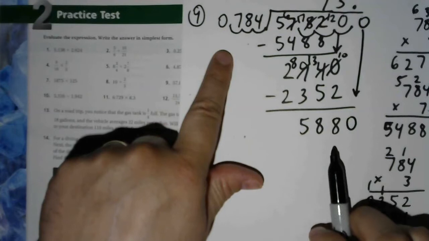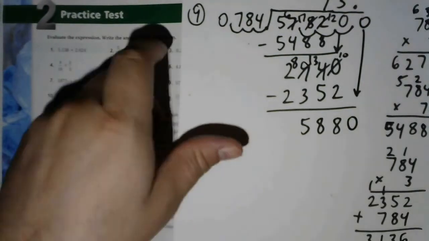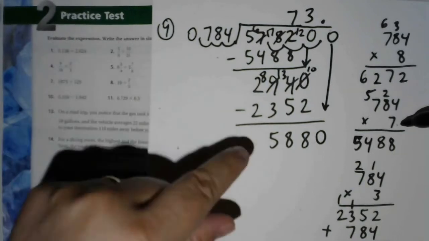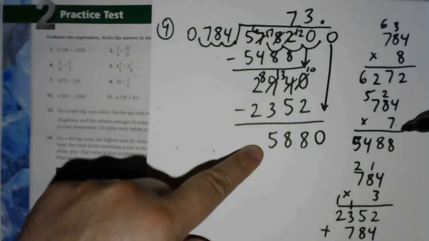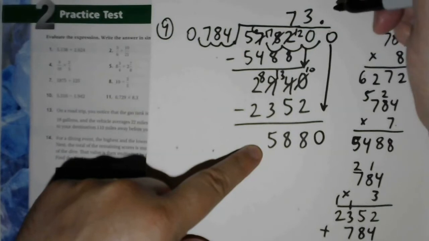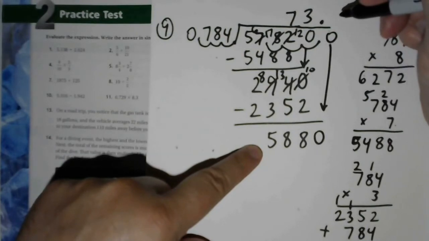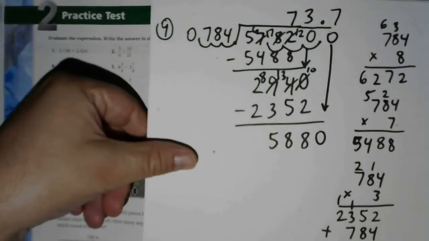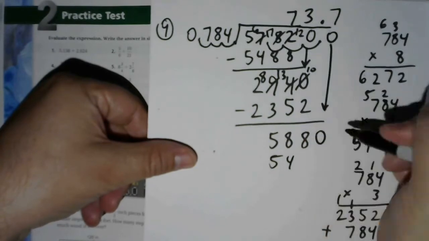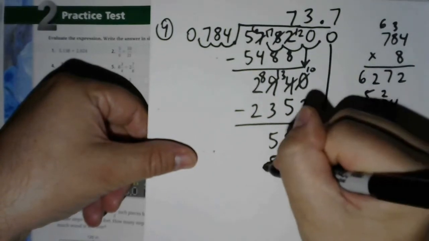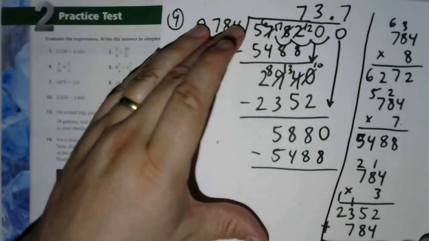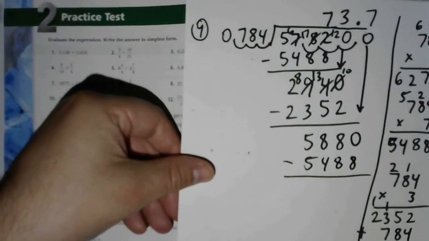Now I have 5880. Well, look at my work from before. I already know 7 times 784 is 5488. So I'm in pretty good shape there. I can guess I'd have to go 6 times, right? No, 7 times. Look at this, I'm confusing myself. So I have 5488. Now I'm going to run into my checking work here. I apologize for the messiness here.